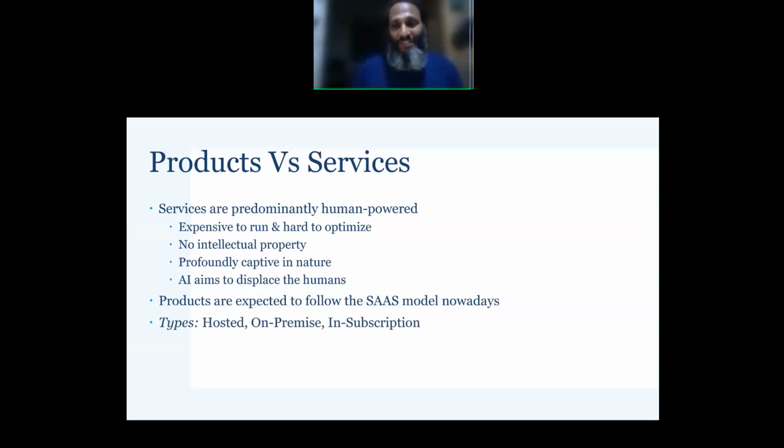And when it is SaaS model, there are three types of deployments. The first one is called the hosted deployment, where you will hold the entire SaaS in your setup and people will come to you from their web application or whatever. The requests will come from outside to your network, and you will process the data and push back the results to the end user. That is called the hosted style of servicing.